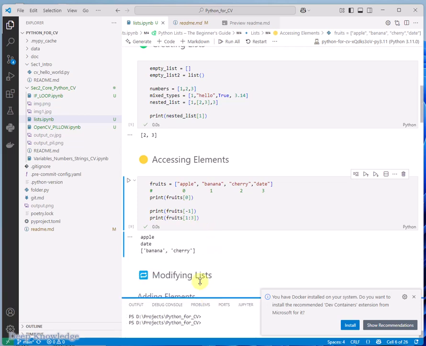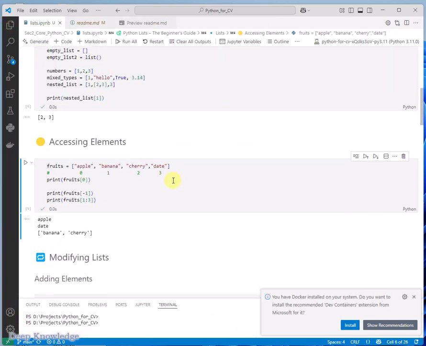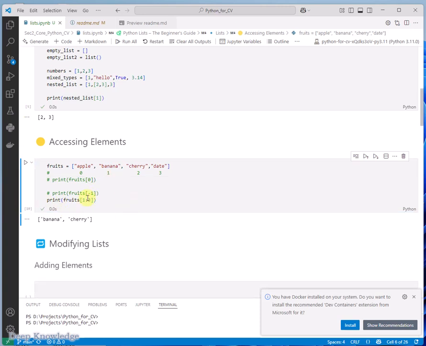So let's see. I have from 1 to 3, it will print banana and cherry. So 1, 2, and as I said, 3 is excluded.